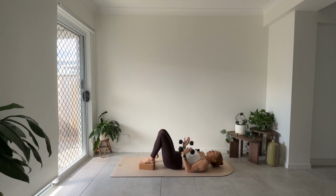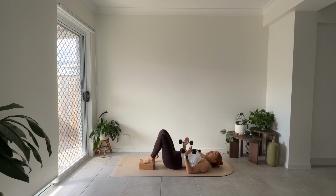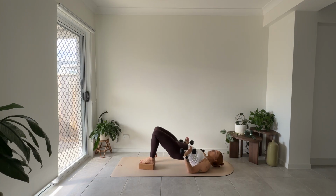Coming onto your right tippy toes, we have 2 right angles. Great. So when you're ready, we're going to exhale. Find that spinal articulation. Remember, we're here for 5 reps, and then we'll start to move a little bit quicker. Good. Exhale, press and lift it up. Inhale, lower down. Good. Big press, big squeeze. Inhale, drop it down.